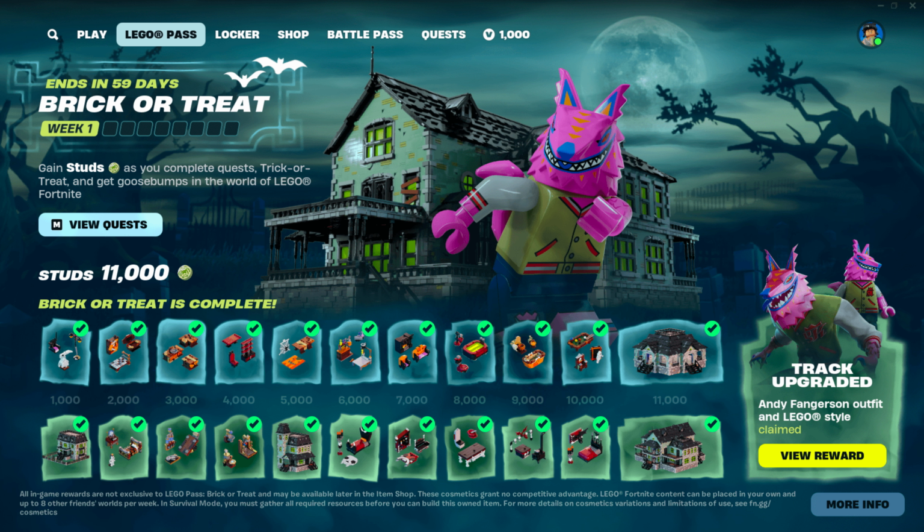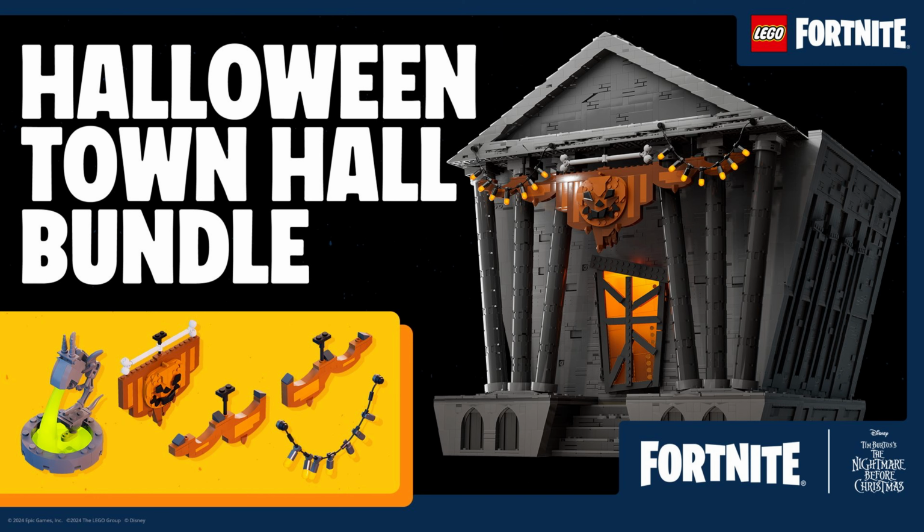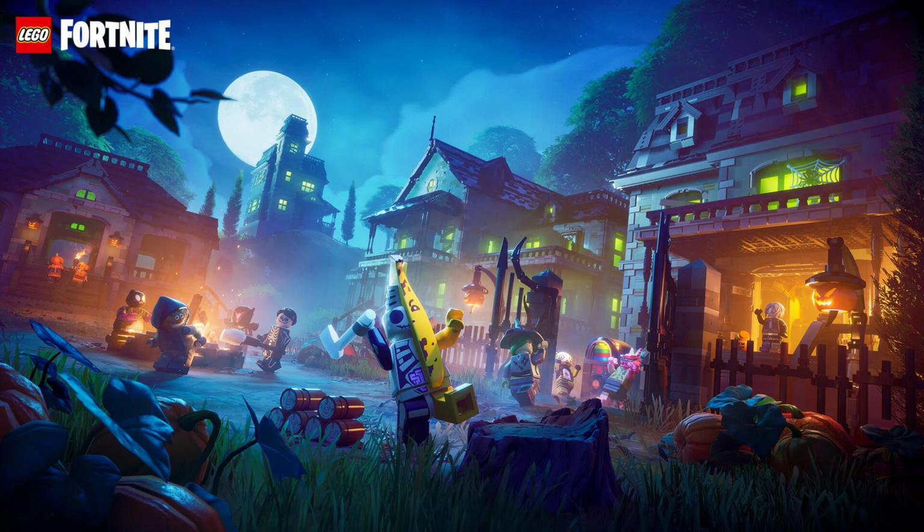For LEGO, there will be a brand new LEGO pass. It works the same as all the other LEGO passes. There's a total of 23 rewards. You'll get a skin, you can see them on your screen right now, and the whole pass when you buy it. And there'll be 11 free LEGO kits and 11 paid LEGO kits. It's pretty nice. We will also be getting the Halloween Town Hall from Nightmare Before Christmas as a LEGO decor set. You can see it too. It's pretty nice. That's all we're mainly getting for LEGO.